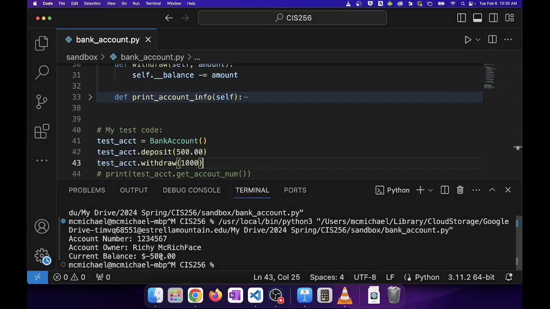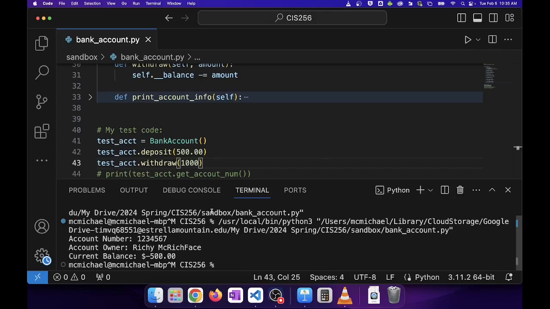Now, with banks, of course, you can get a negative balance, and then you pay all kinds of fees, and it's a good way for the bank to make a bunch of money on you. But for the purposes of this demonstration, we're going to just say, well, that's not allowed. We don't allow our customers to go below 0.